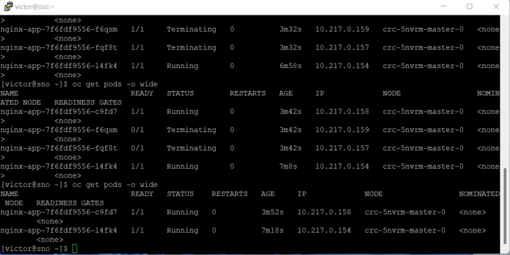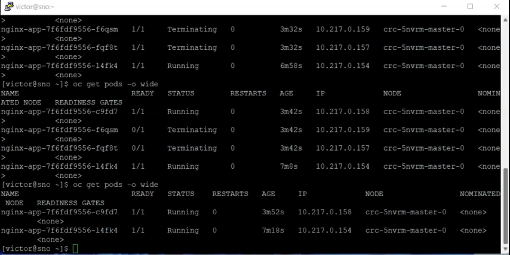This is one of the benefits of using deployment to create a pod. OpenShift will automatically do the scaling and automatically identify which node to add the replicas of the pod to and which node to remove the replicas of the pod from. Also, these internal IPs are automatically given to these pods by OpenShift.